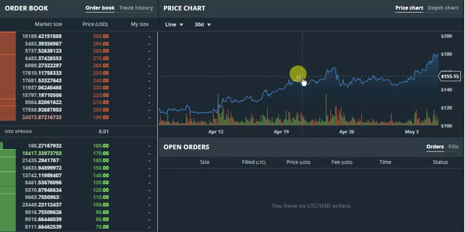Just moving up the hill, having those little corrections, but each time just continuously higher highs. See that, guys? Higher highs. All the way up to there, and then we had a nice correction, and then we started moving again. We had our rounded bottom, and now we're climbing the hill again. So right here on this part, higher highs, higher lows, just moving up.